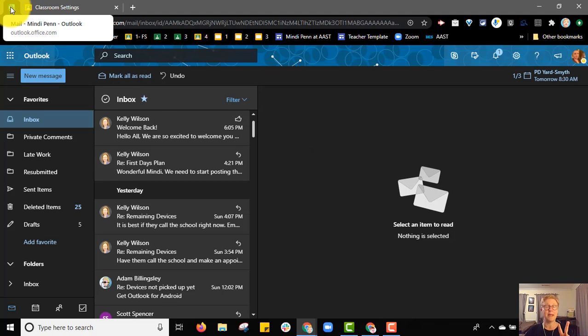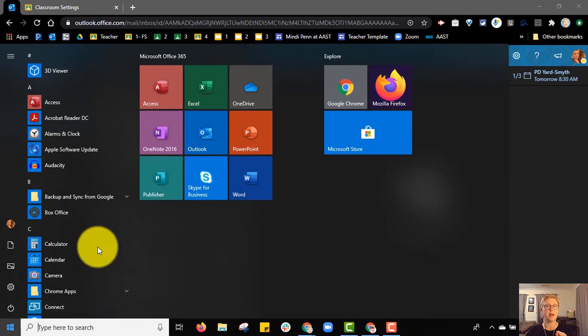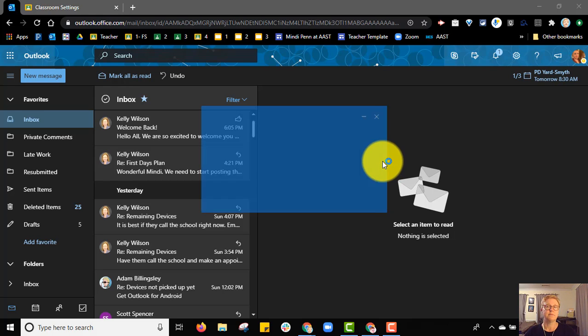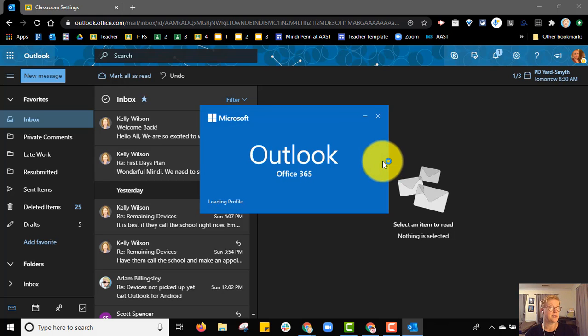One is webmail, which is the one I recommend, so that you don't have to open a desktop application. It might be that some of you look at your email this way. And if you do, it will look like this other thing. I encourage you to switch over to webmail. It's the one that's supported by the district.